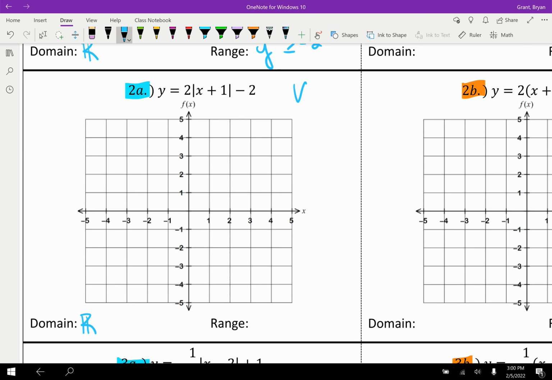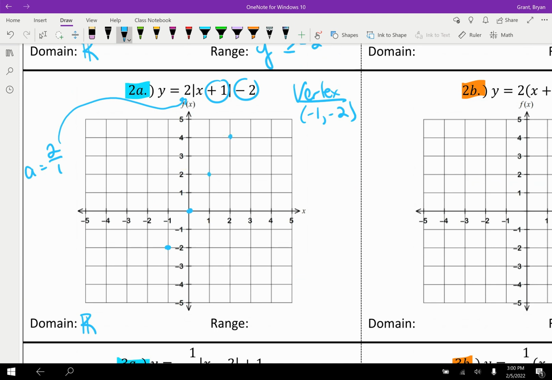Okay, 2a. Similar idea, we again have a vertex, don't we? Our vertex, opposite of h comma k, down here. And then I don't think we actually go up 1 over 1 this time, because we should notice that our a value is slightly different, or m if you want. It's 2 or 2 over 1, so we actually go up 2 over 1.